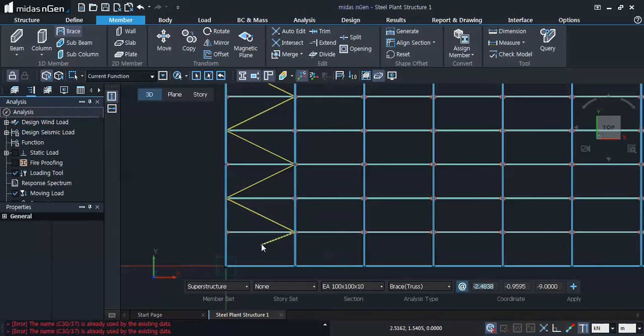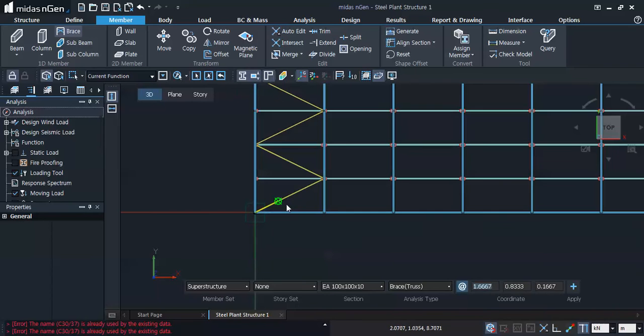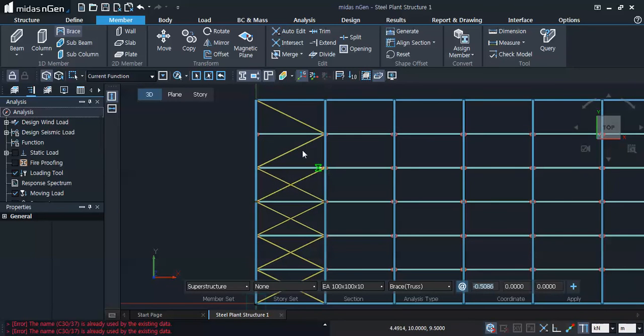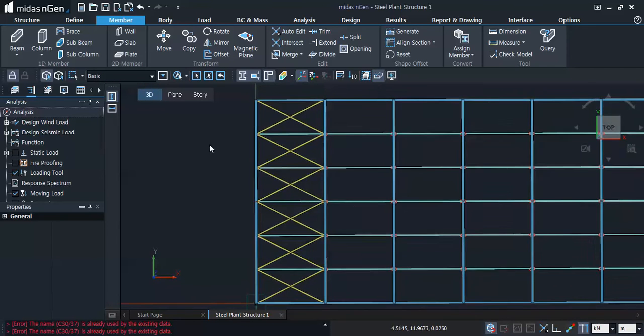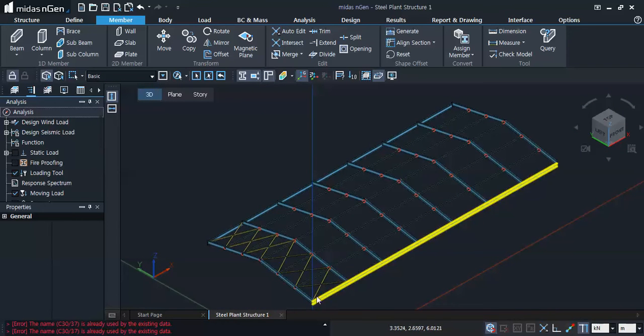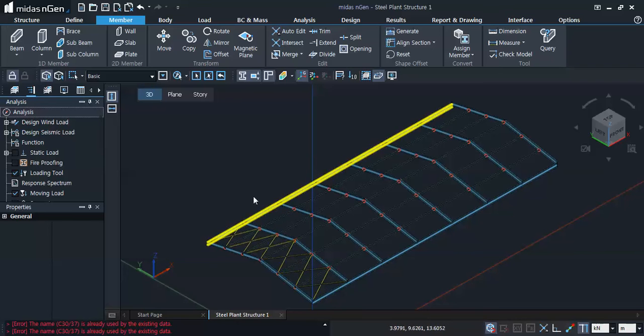Now, don't worry about intersecting anything, because this is the only thing that will be seen in our model now. So, we can see that we have applied the braces at the top of our roof only.